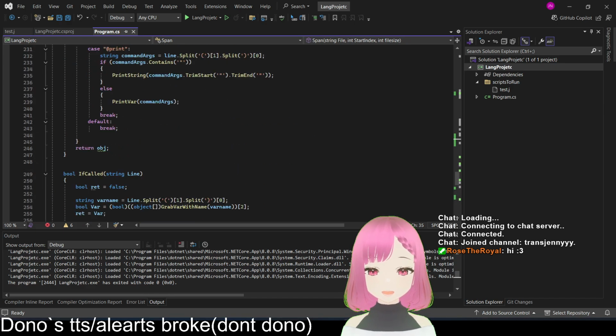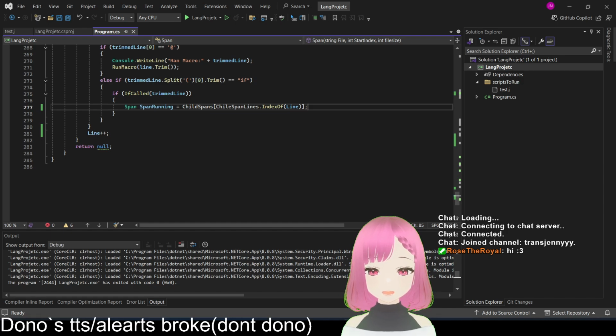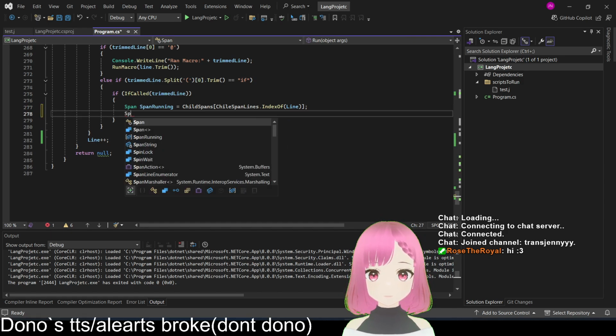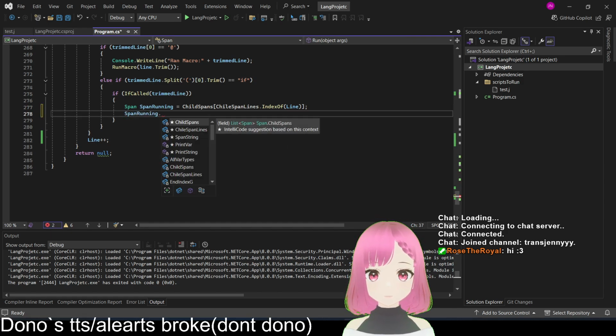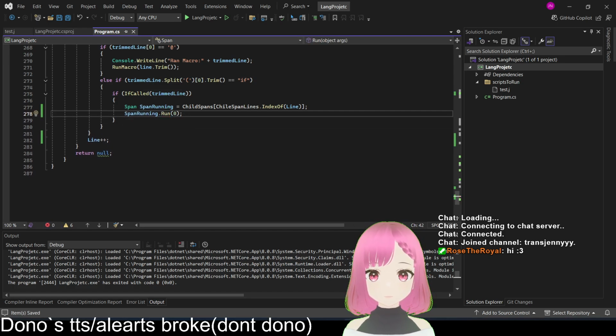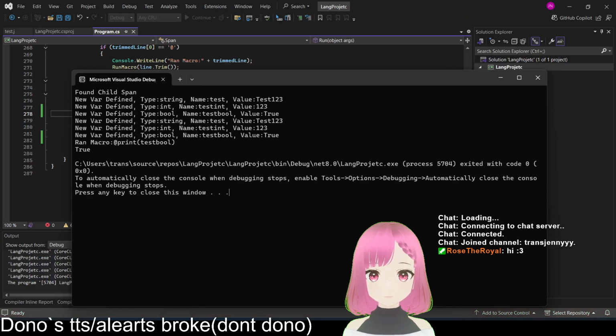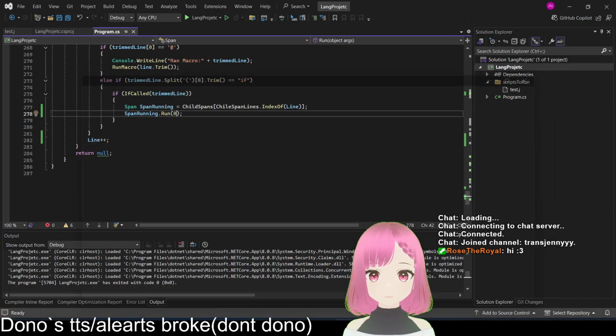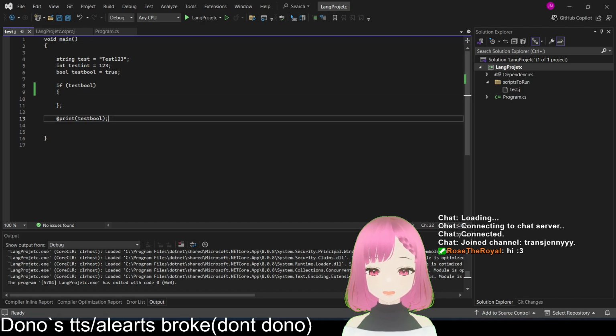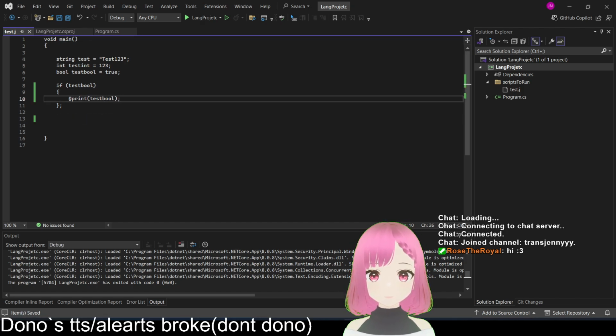Now, currently that shouldn't do anything if it's programmed right. Like that. Try that. Okay, that's good.